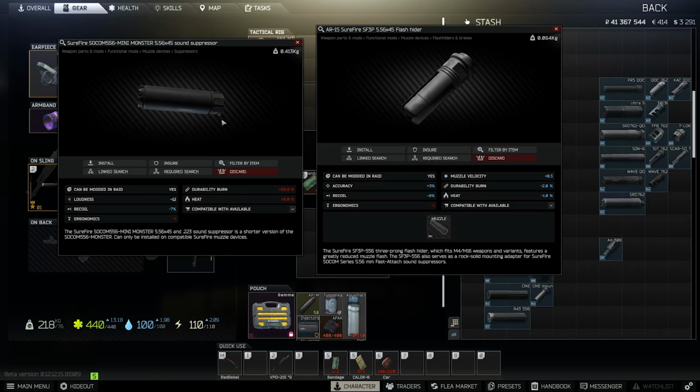Normally it's a bit more expensive because it's quite useful for certain builds, because it allows you to give such good ergonomics to a weapon that's also suppressed and also fires 556, but is about 65k on Mechanic 3, but usually it's cheap on the flea, normally about 40,000.